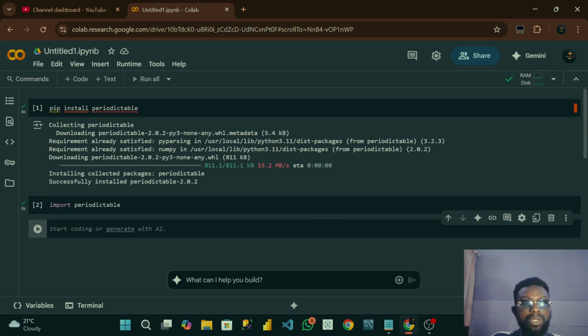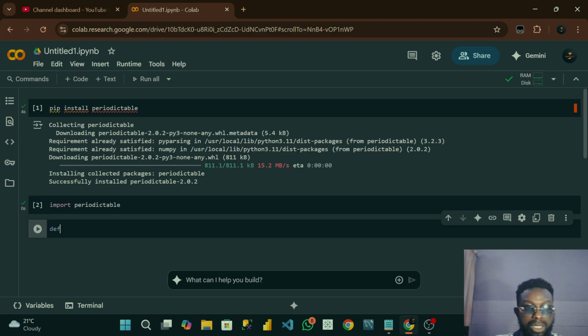Okay, so it's running. Now we have to define a function. This function is, number one, to find the name of the element, to find the symbol, to find the number, and to find the mass of the element. Now what does this mean? When you type the symbol of the element, it will give you the number of the element in the periodic table, the symbol, and the mass of that element. So that's basically what the function is all about.